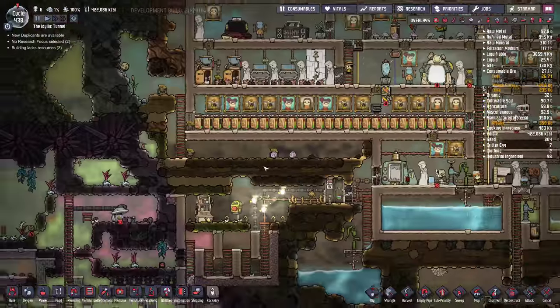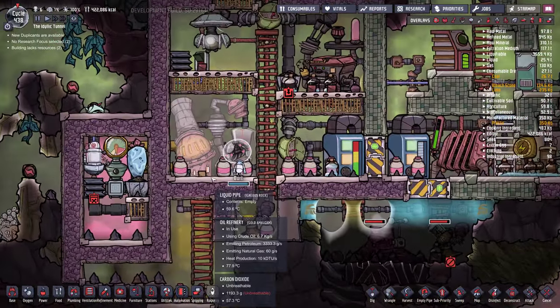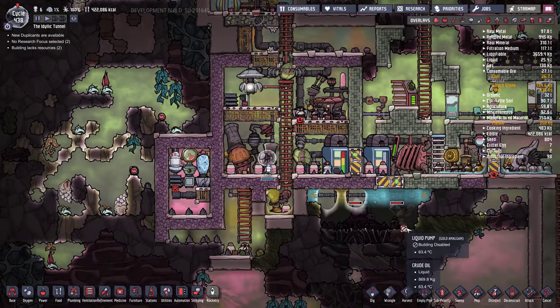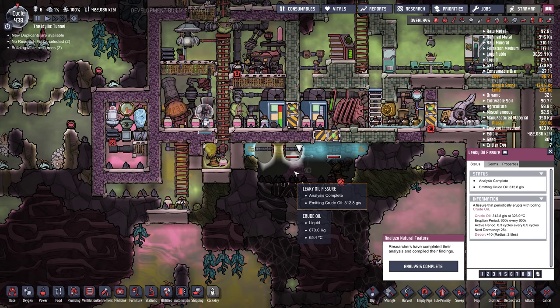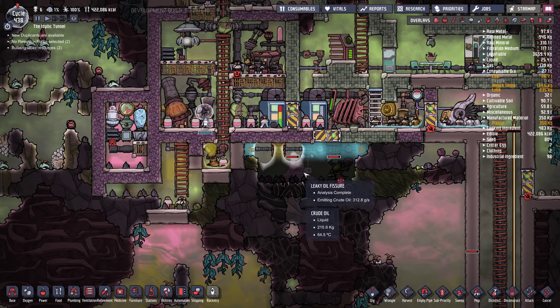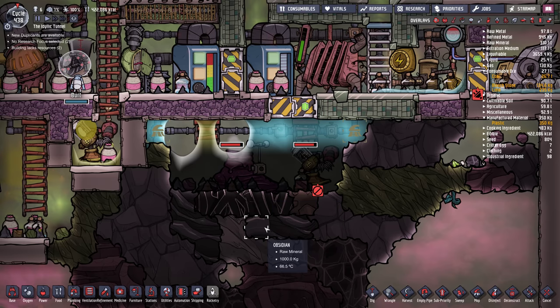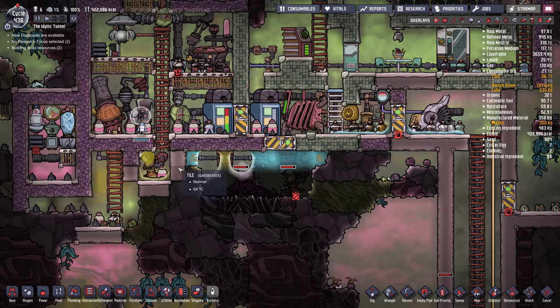So yeah, Monkey's main concern was keeping his oil refinery over here cool. And I can see a few problems with this area. First of all, we've got a leaky oil fissure down here, which gives out oil at 327 degrees Celsius, which is super warm. So I would actually cap this off with insulated tile. It's kind of insulated here. I would do an insulating wall here.